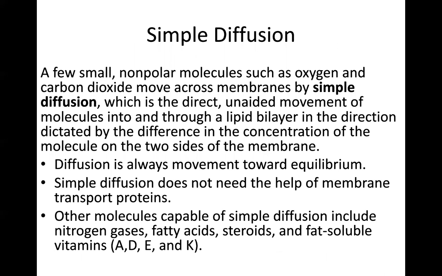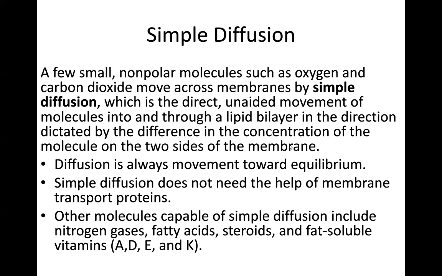We'll start with the simplest. I guess that's why they call it simple diffusion, which is the way that a few small nonpolar molecules like oxygen and carbon dioxide move across the plasma membrane. We can describe simple diffusion as the direct, unaided movement of molecules into and through a lipid bilayer in the direction dictated by the difference in the concentration of the molecule on the two sides of the membrane.